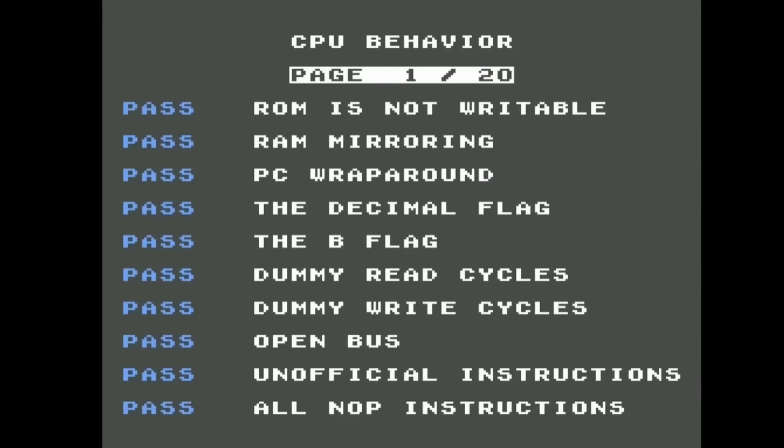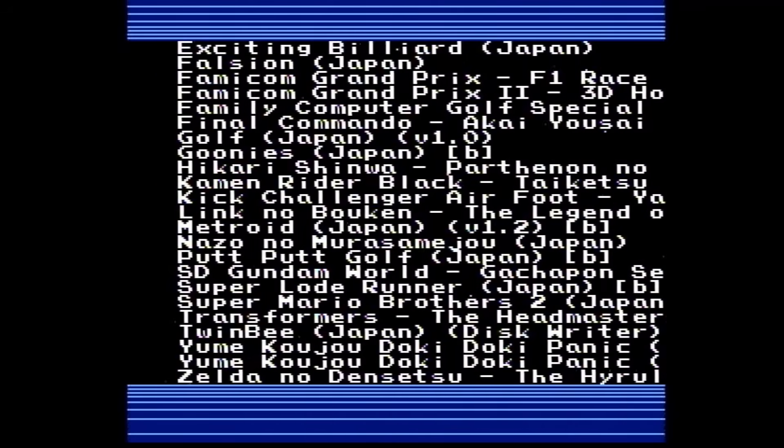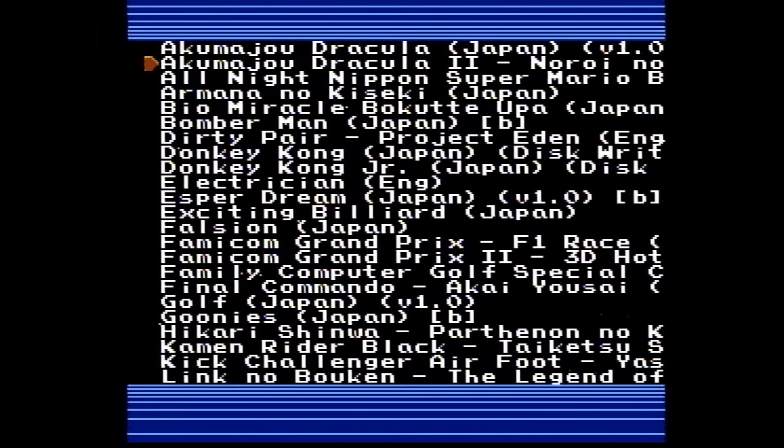Let's take a look at the current testing situation as of when this video was edited. There is now one more test — 129 versus 128 — and the core adheres to all 129 tests. These are all the different behaviors the hardware can exhibit, including behaviors not used in any retail game that Nintendo would not allow. Going through all the tests, 128 of 128 have completely passed on the most recent Mr. FPGA core, meaning at least with this synthetic test you are 100% perfectly accurate compared to real hardware. But the question is, what hardware are we even talking about?